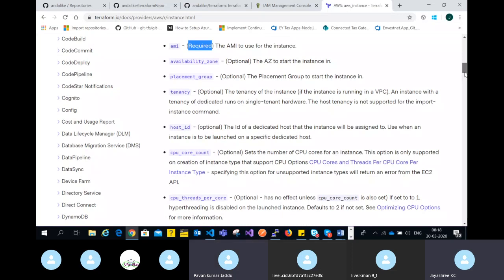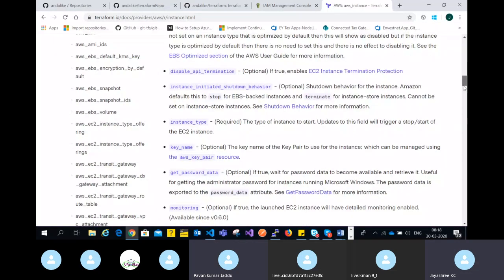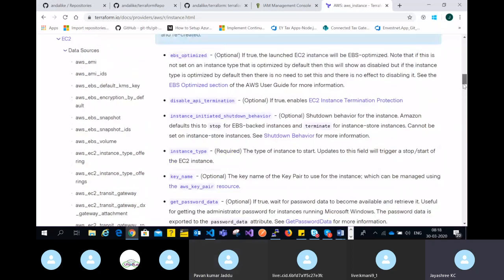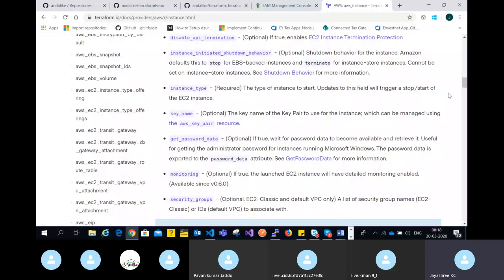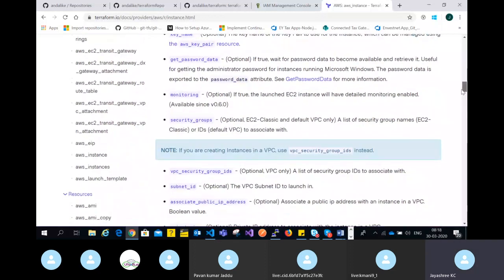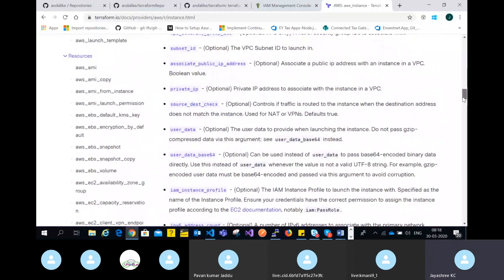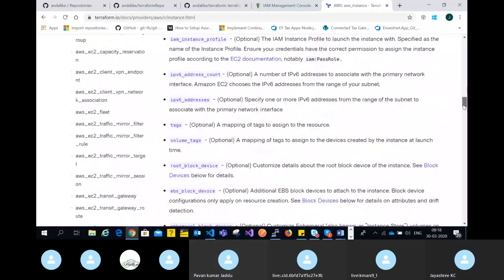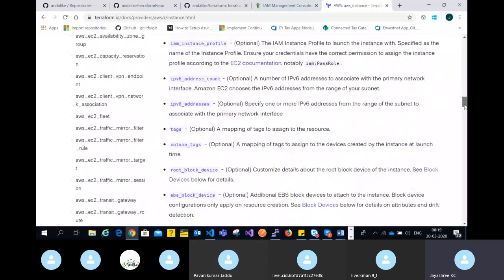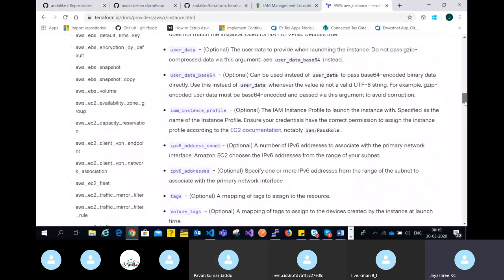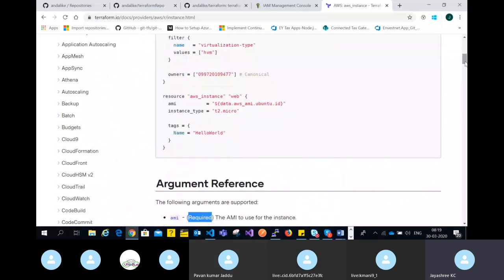Required means mandatory. I think your instance type is also required. So you have your instance type and your AMI ID as the mandatory items. That is what we see here. For the optional options, it will take defaults.